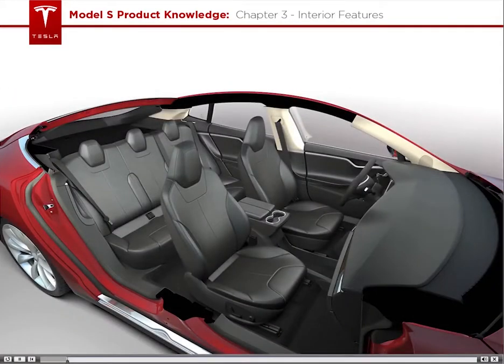As an added bonus, seat heaters, I like to call them bun warmers, are available in not only the front seats, but also the back seats too. This way, all 5 occupants can be cozy on chilly days.